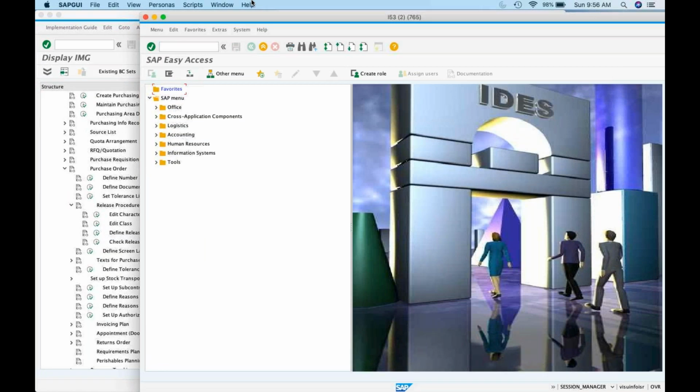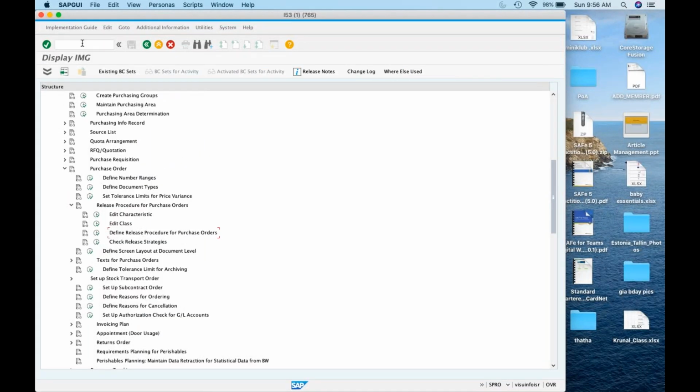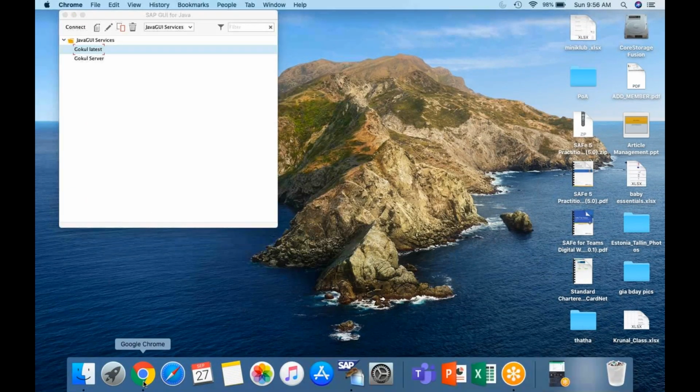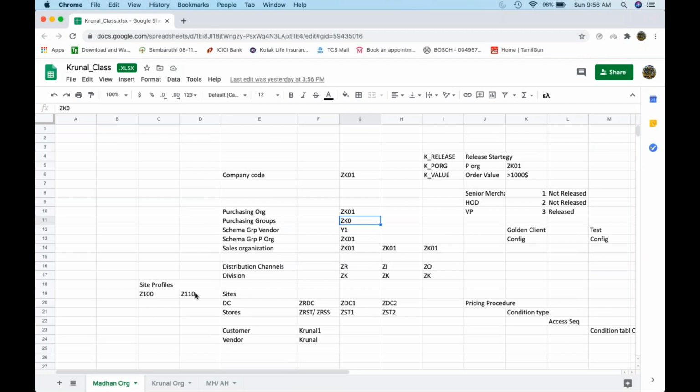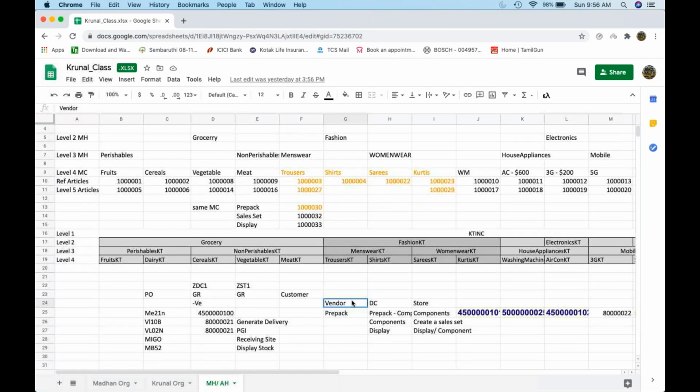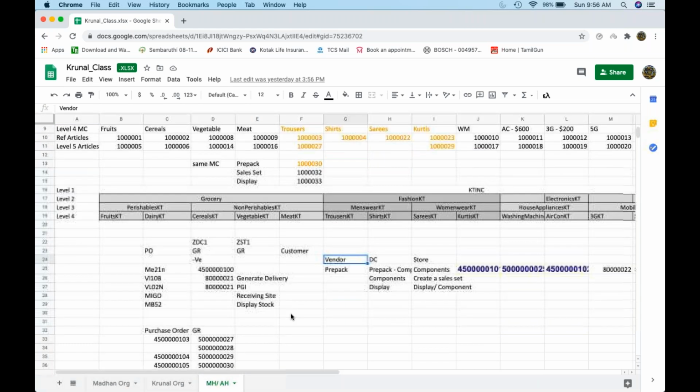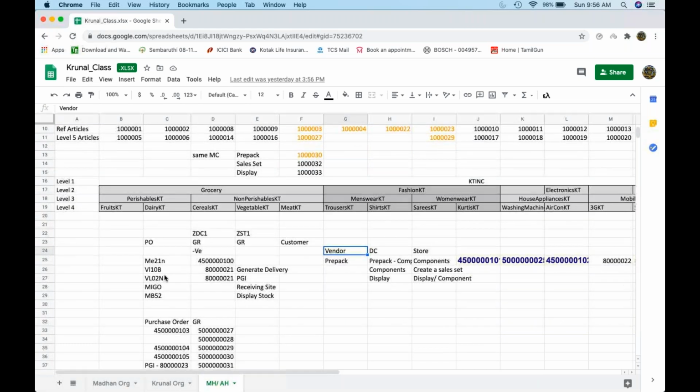Okay. Now, if that is clear, we have seen the entire procurement process.